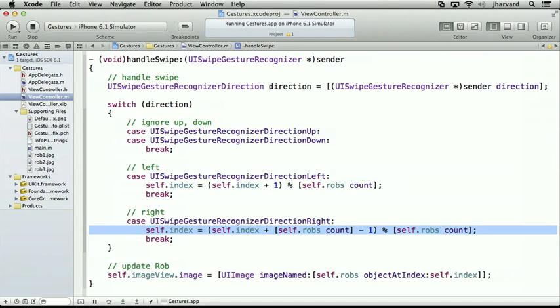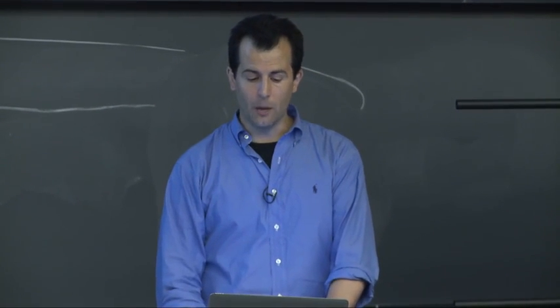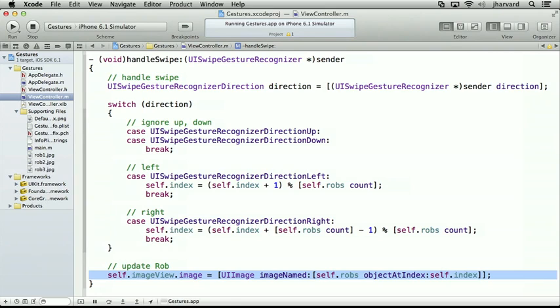So just some basic modular arithmetic there. And then lastly, what actually updates Rob and updates him instantly is to change the property called image of the image view IB outlet to the image named whatever Rob is at that particular index.